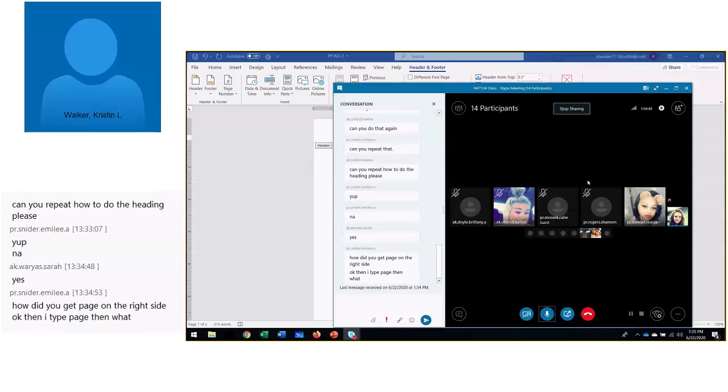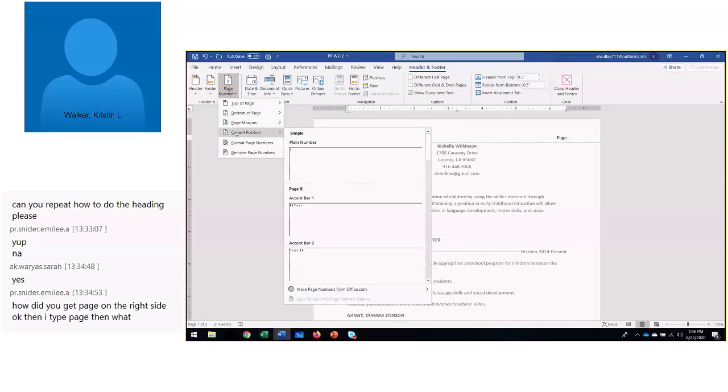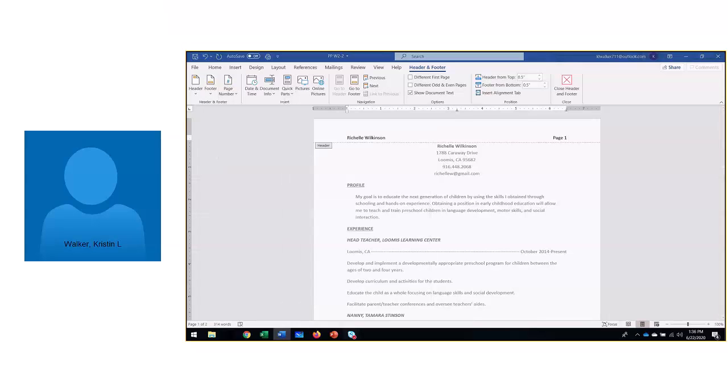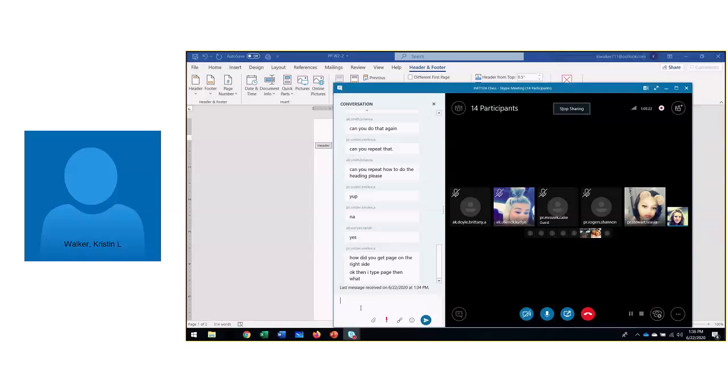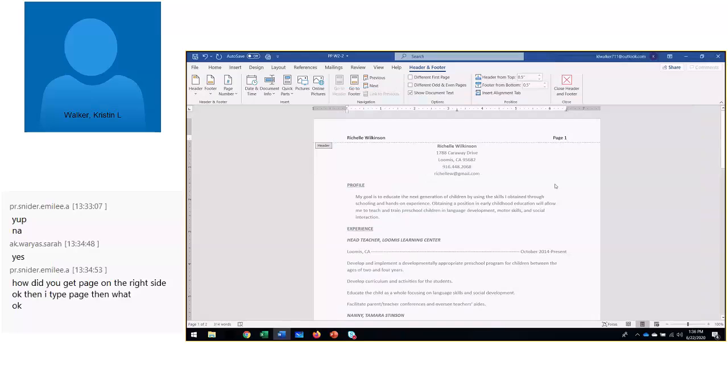Okay, then type page. Then we want to go to page number here over on the left, and then go down to current position. Then choose the plain number. Okay, then space, type the word of, type another space.